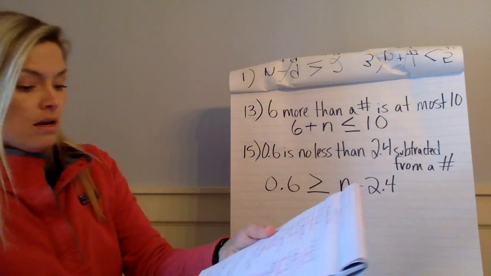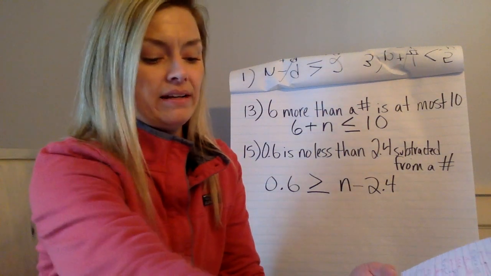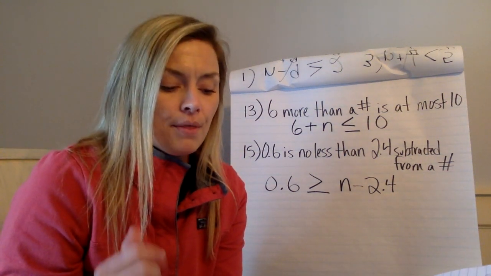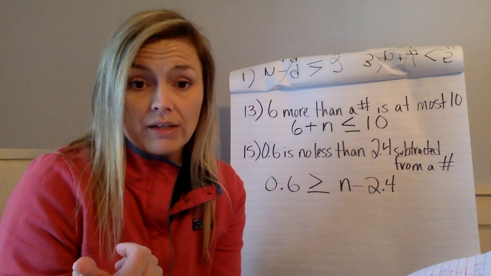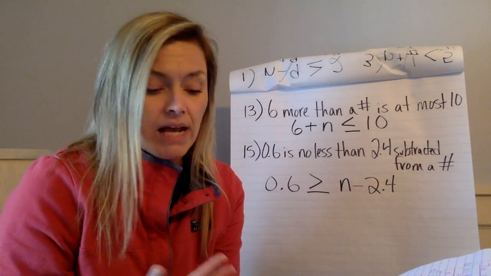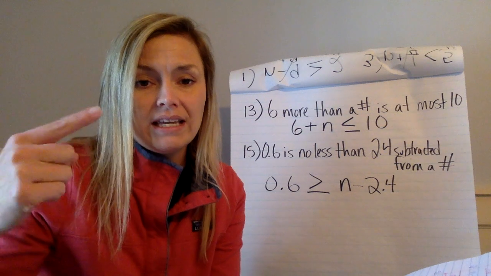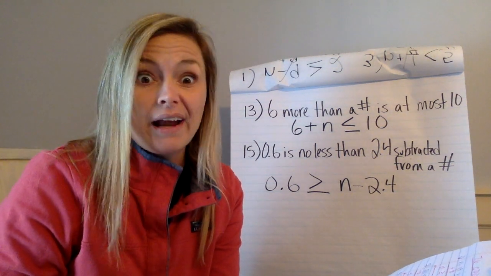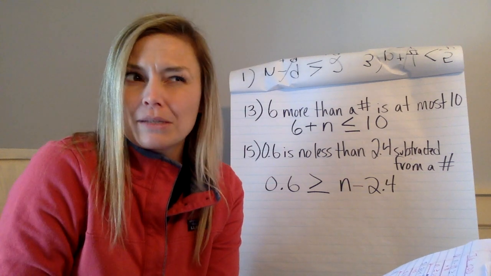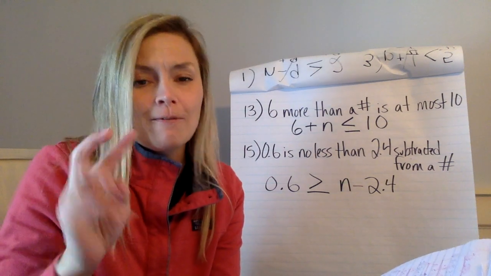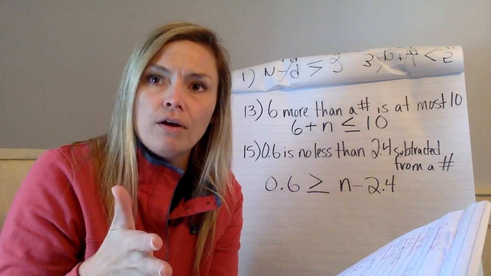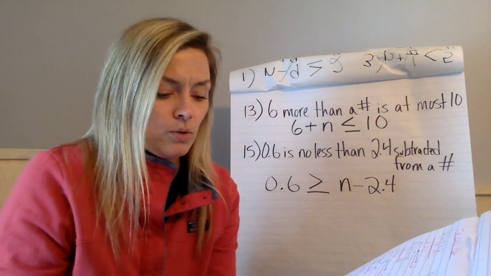In question number 17, that was your error analysis question. They added 4 to both sides, which is exactly what they should have done to isolate that variable, but unfortunately in their answer, they flipped the inequality sign. I'm going to be honest, it took me a minute to look. I'm like, wait, what's the problem? They did it right, but they flipped the sign. We don't want to flip the sign. Then it's changing the integrity of the inequality.